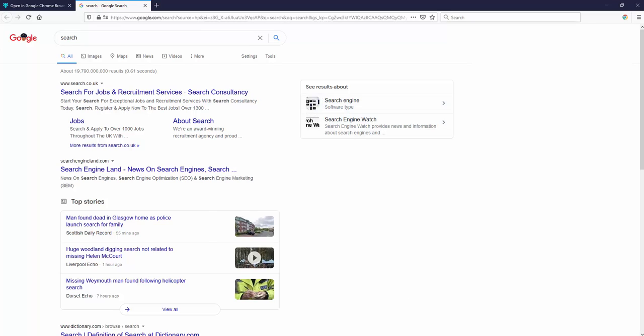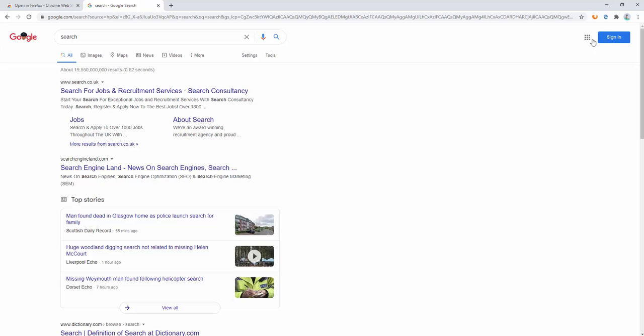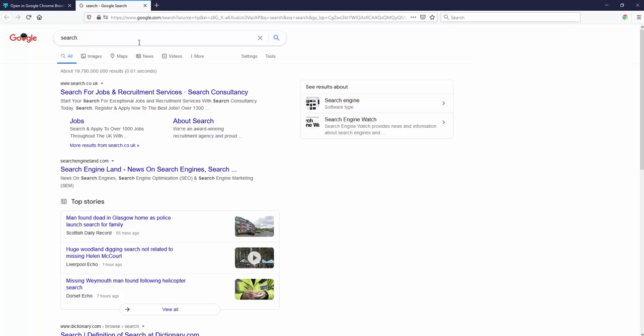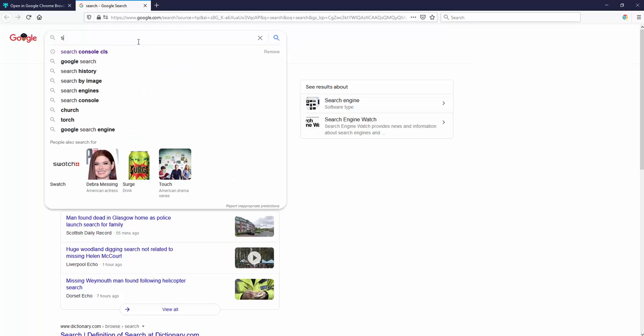If we go back to Chrome, now if we click the browser opening MS Edge button, we can now see this opens inside MS Edge as a new window because this browser wasn't open previously. To go through to Firefox, we can then go to a different web page. So let's change this to search video.